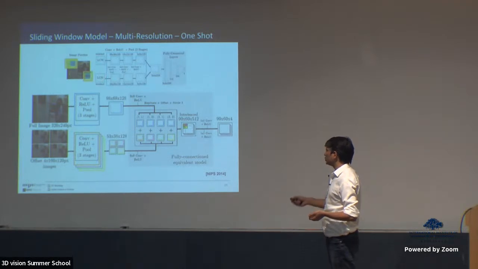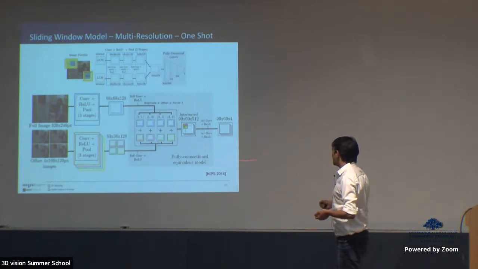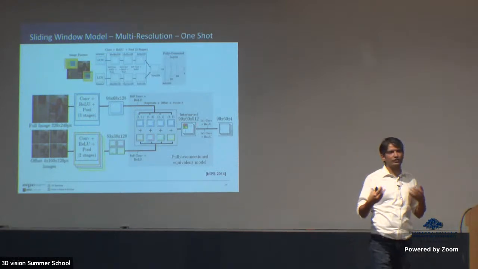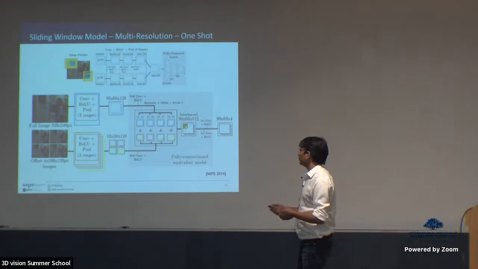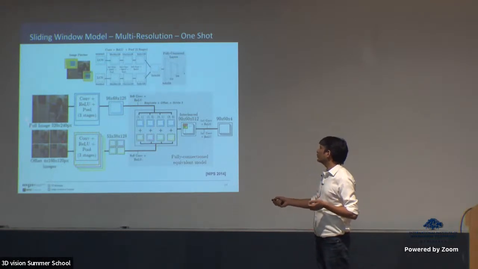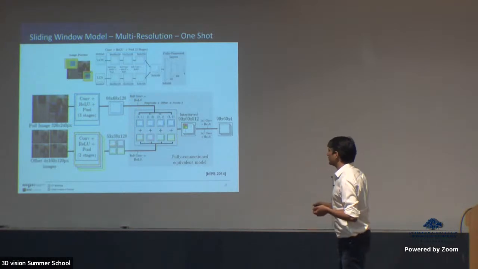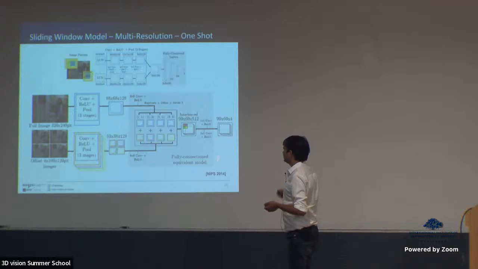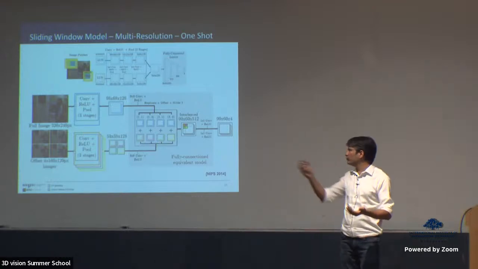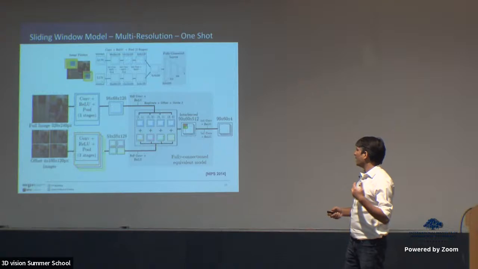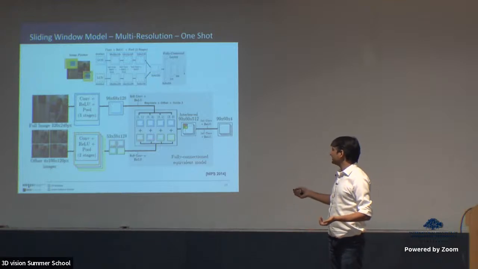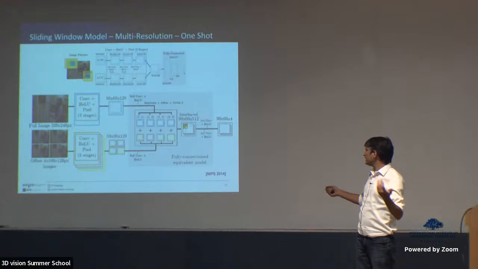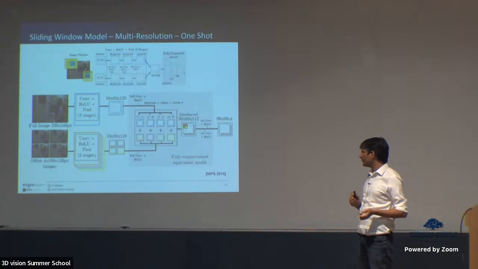But then we moved on to this one-shot model where you give the entire image as input, and out you get these heat maps, which are basically response maps corresponding to each joint. And we did this multi-resolution work because there is low frequency information coming in from here, and high frequency information coming in from here. We had to do some engineering to get it to work with this multi-resolution in this one shot setting. And we got a huge bump when we did this, and I'll show you the results. But yeah, this was the first work using deep learning where we regressed heat maps for human pose. Heat maps for human pose using deep learning, this was the first work ever.